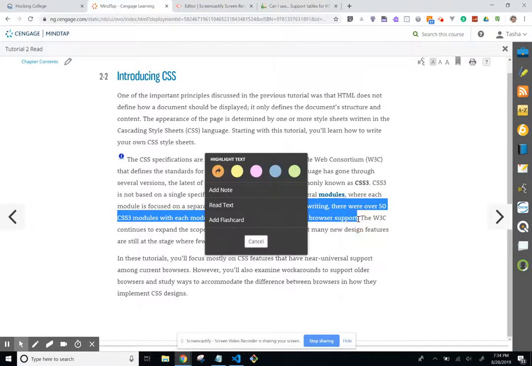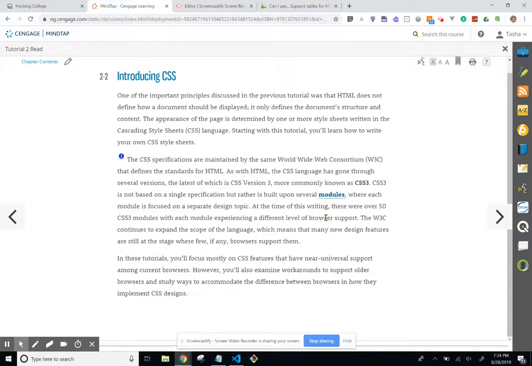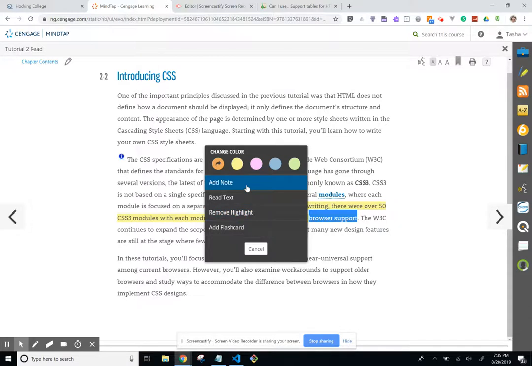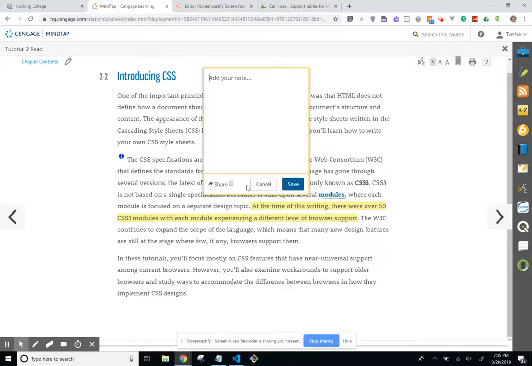If I was a student learning this, I would highlight that, and then I would also add a note: go to www.caniuse.com to see what is supported by the various browsers, and save.